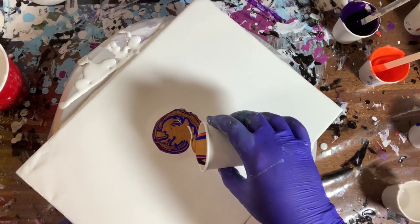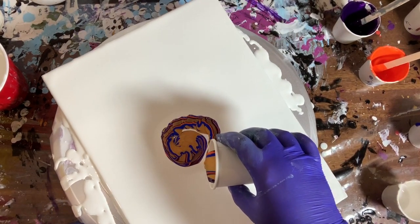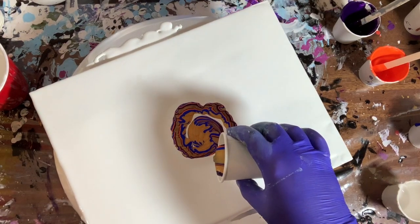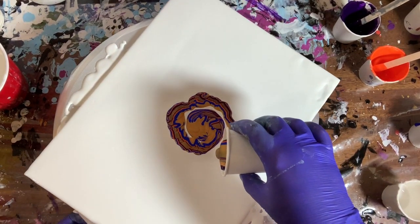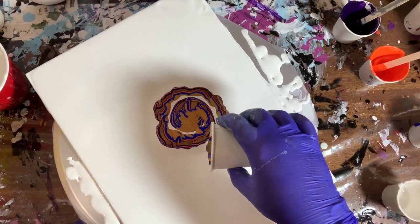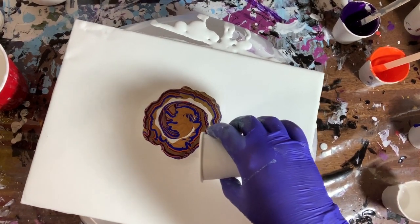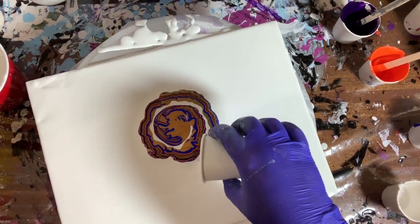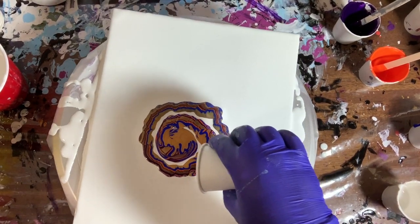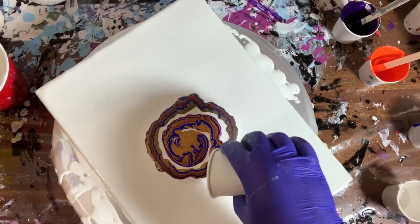So, okay, here I am trying to put down this cut pour, because I am determined to try to do cut pours because everybody does them and they make them look fabulous. And so I want to as well, but I don't know if this is going to be something that I'm going to be able to master. That's why I put it on the canvas board. But anyways, the colors I used, I'm thinking purple, ultramarine, gold. Figured I'd put some orange in there. Why not? Because orange, purple, that always looks good, right?